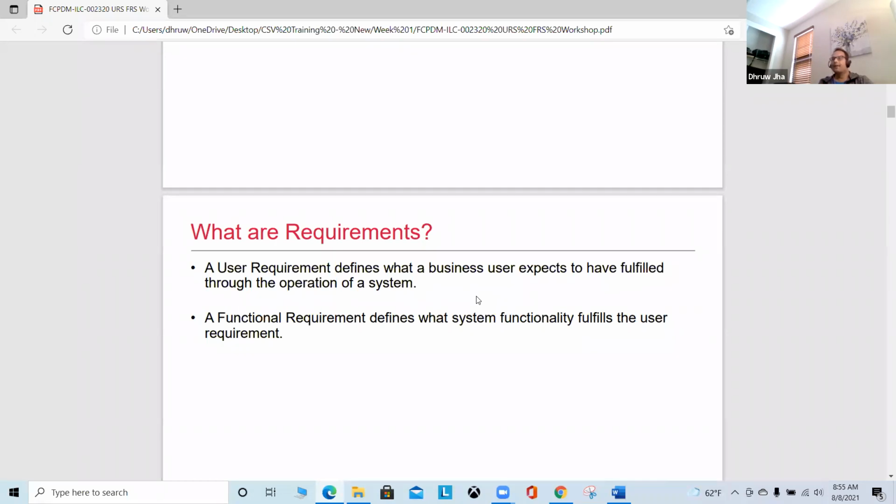Am I right? In order to add a new customer in your system, how are you going to add the customer? Now, the system has to have a placeholder or a space where it says customer name.